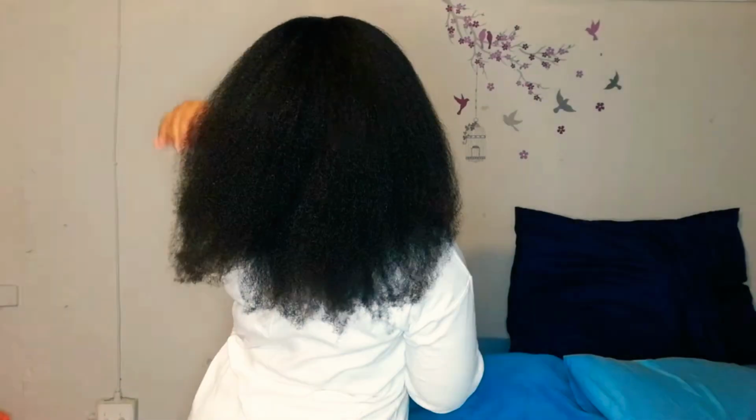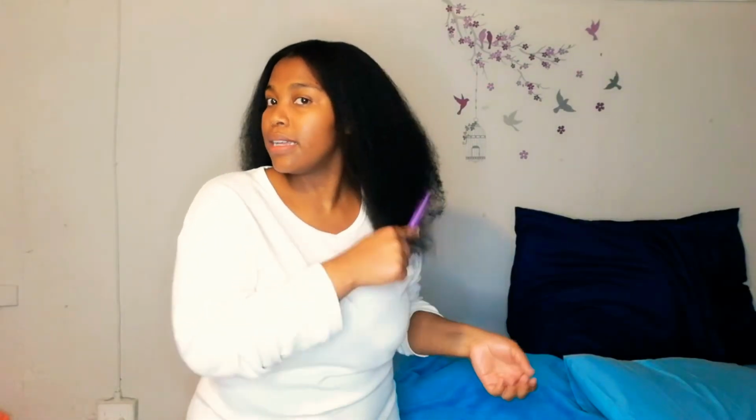So guys, I'm done blow drying my hair. You see my hair is still in my hairline. I look so different when my hair is straight. I look really different. You see? Like the ends. So, step one done. And this is how I look.